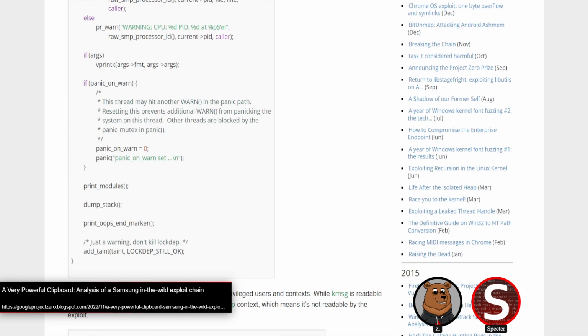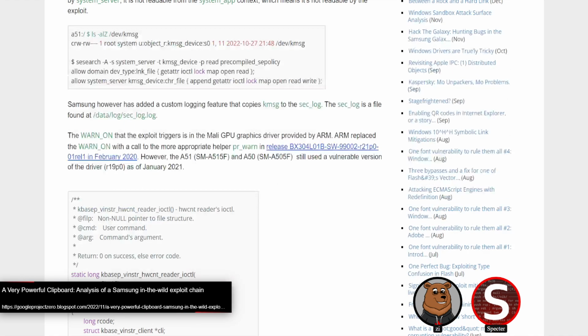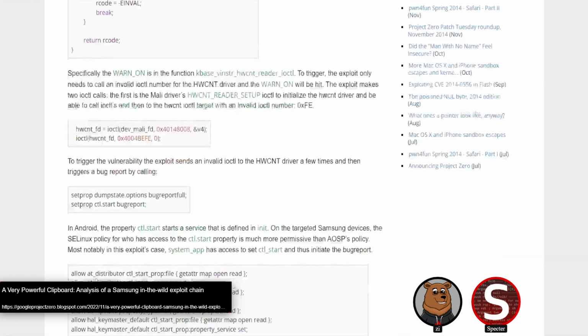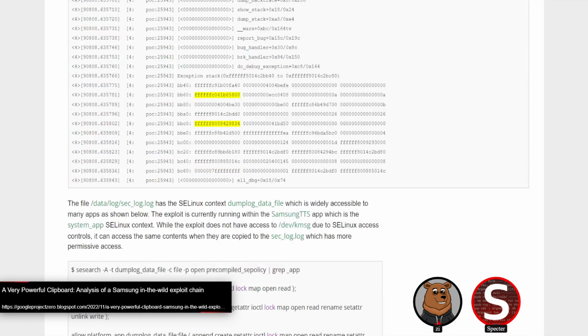The third and final vuln was a UAF in the DPU kernel driver, which could lead to arbitrary read write. That was in the decon set win config function for the display and enhancement controller. Pretty straightforward UAF. Basically, this set win config function would try to create a DMA fence and install a file descriptor for the retire fence sync file.